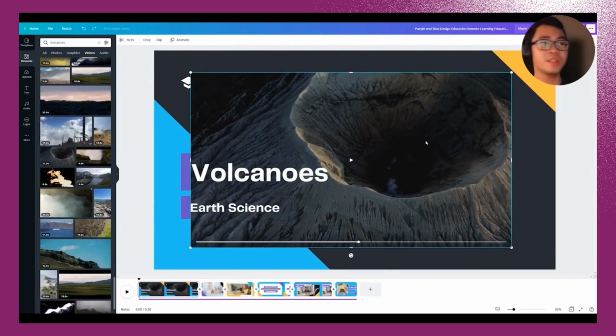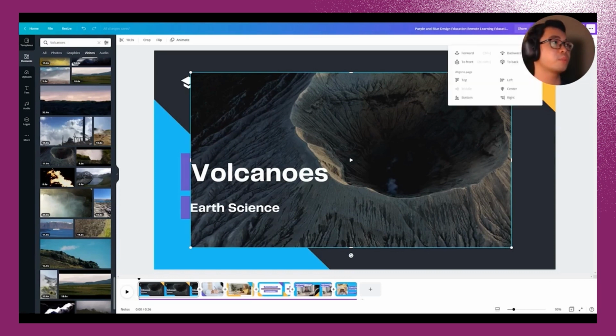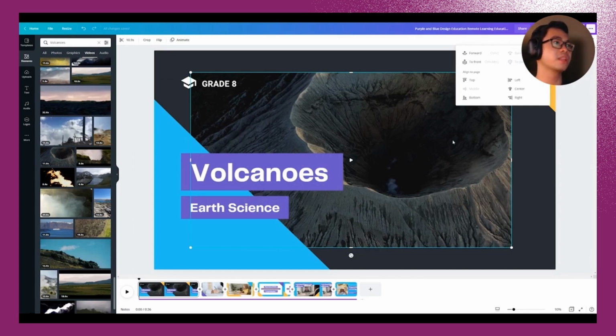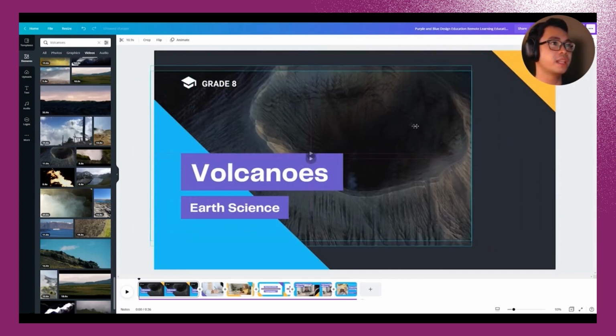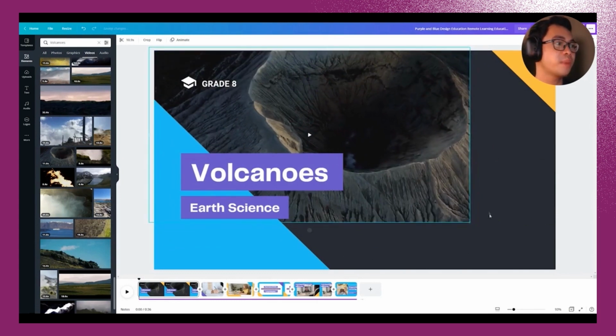Okay, as you can see, when we place our video into our document, it actually covered some of our elements and we don't want that. So what we're going to do is arrange the hierarchy of our elements. In order to do that, you just hover here at the right and you will see position, and you have to click that button. Then you just have to click to back. Let's do it. There you have it. Our footage is already behind everything. So let's just manually scale it up.